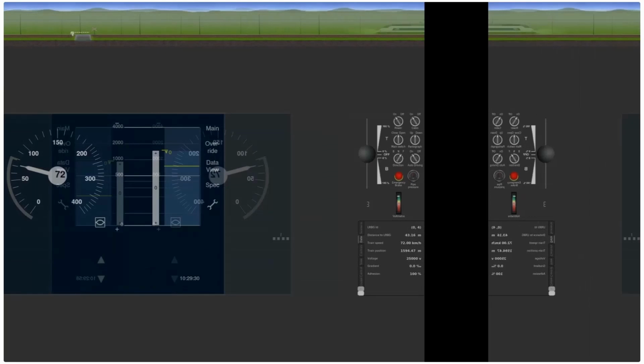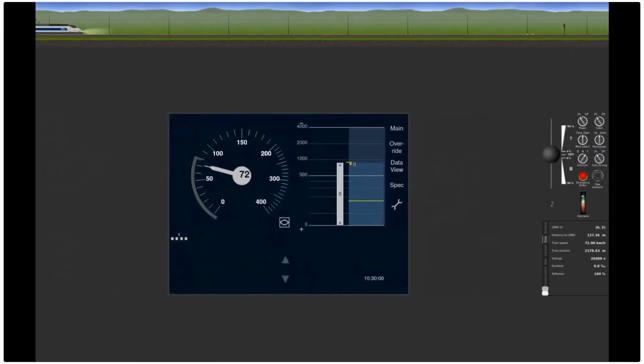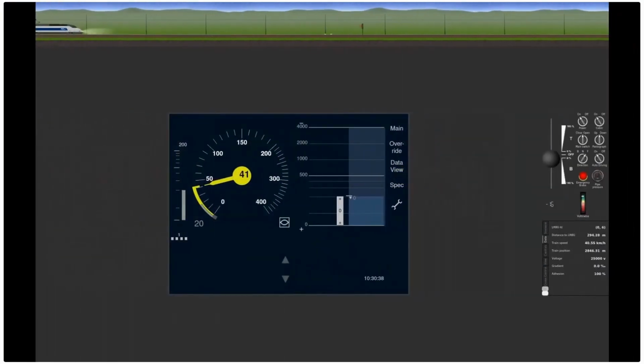Now we are at the second target, which is zero speed at the end of authority, and we are approaching. You see a yellow bar, which indicates that we are changing the supervision mode. We go to target speed monitoring, and the speed to reach is 0, and we can approach with a release speed. You see the value of 20 kilometers per hour. So this is typically a nominal situation.